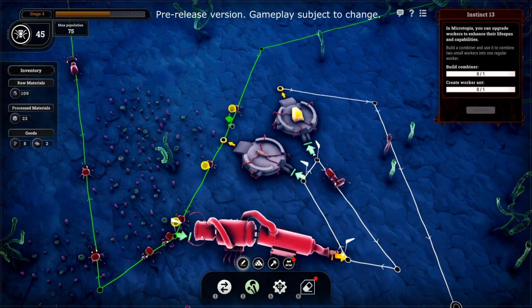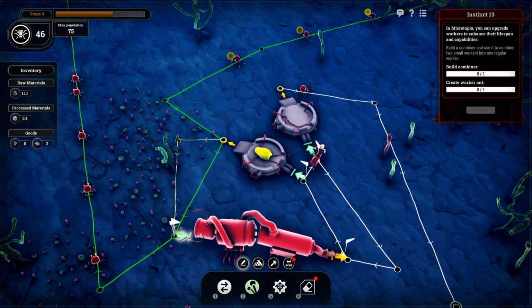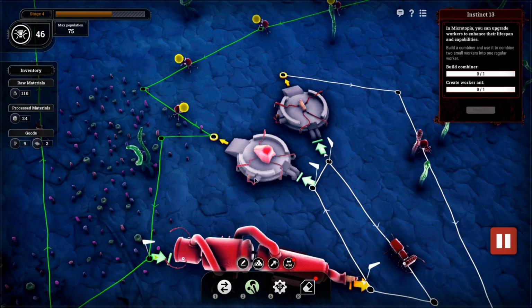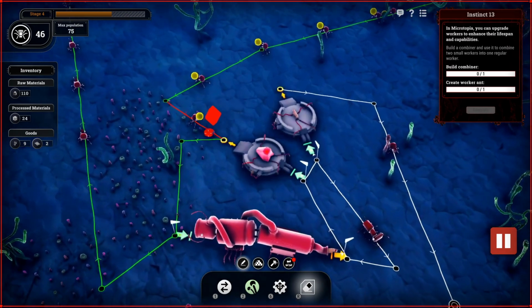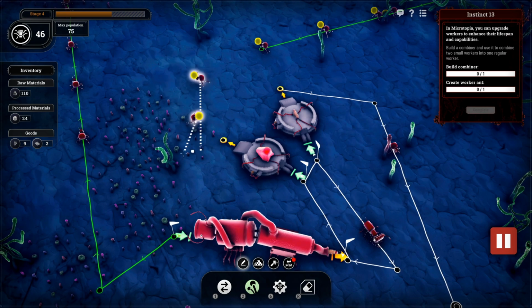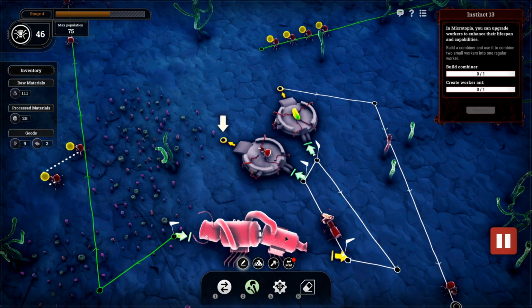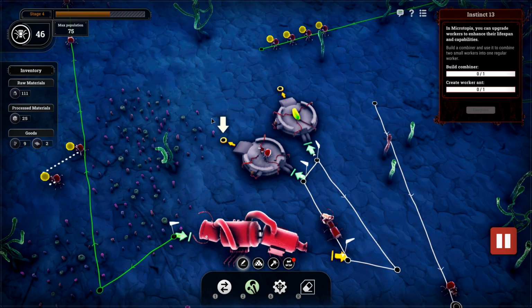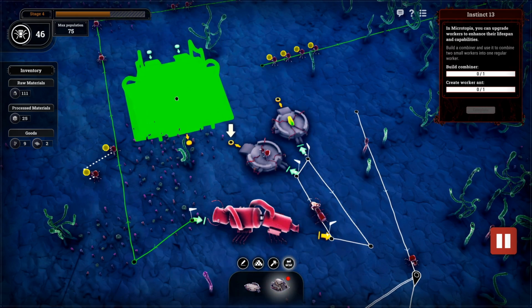Let's see if we can move some of this over. Can I move this node? Doesn't look like it. Let's pause and see if we can incorporate a combiner into our little breeding path here. I'm gonna wipe these paths out for a second. I'm gonna move you guys out of my way. And then I think this line's gonna go, and we'll take these little workers and throw them onto a combiner. It's under population, combiner. Ooh, this guy's kind of big.